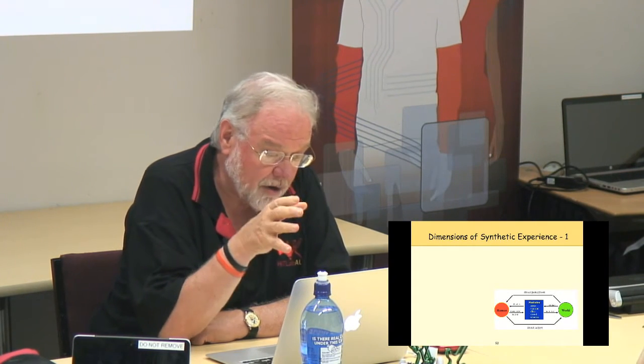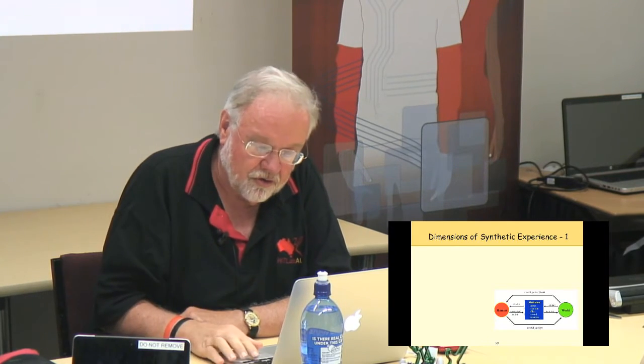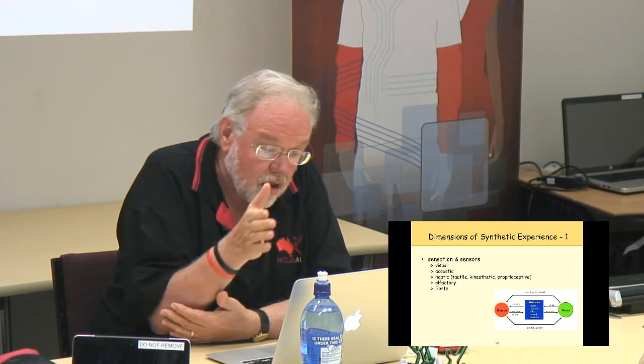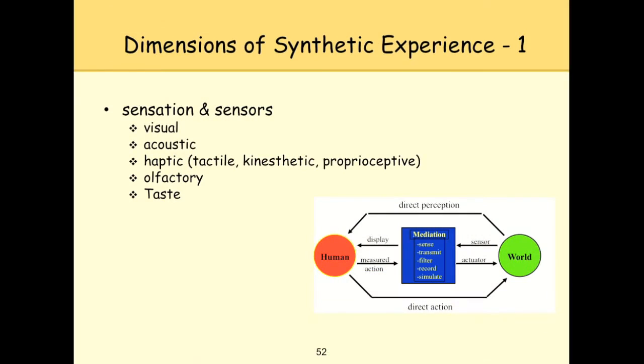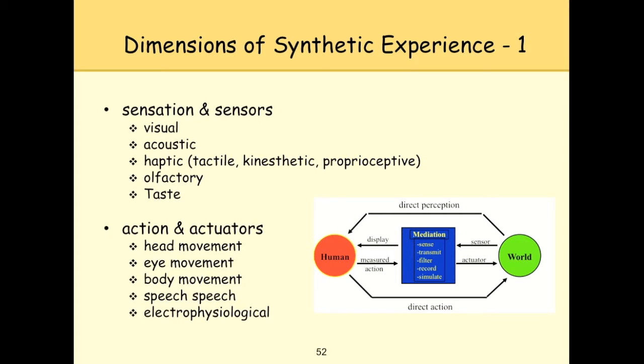We're back to this taxonomy. How can we put some dimensions on it? Well, one of the things has to do with that slice that consists of the sensation or the sensors. We have these modalities we've already talked about, right? The external senses: visual, acoustic, haptic, olfactory, and taste. We also have the other side, which is the action one, the actuators. The actions we take, or what the actuators take. So here we have movements of the body, speech, and even electrophysiological.